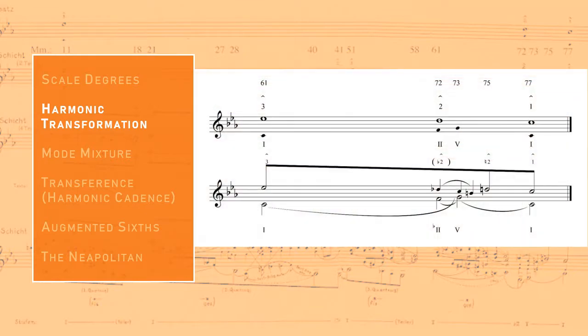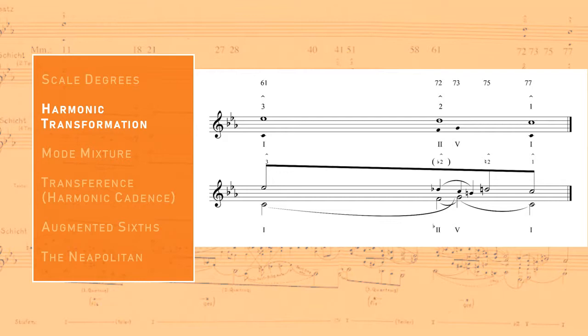This is a portion of a graph by Schenker of Chopin's revolutionary etude, Opus 10, number 12. We can see that the first layer of the deep middle ground is entirely diatonic C minor. By the way, Schenker considered the minor mode to already be a kind of harmonic transformation of the more basic major mode. In this example, scale degree 2 is counterpointed against 2 notes of the bass line, forming a 6th and a 5th against the notes F and G. This is the typical cadence for a second species counterpoint in the lower voice.